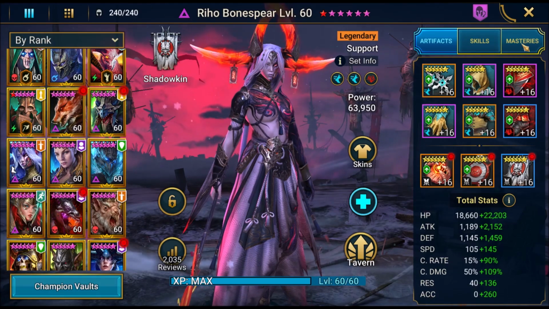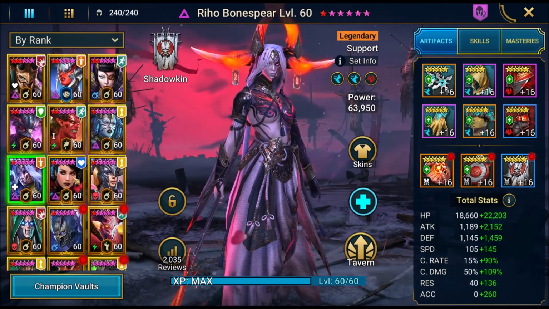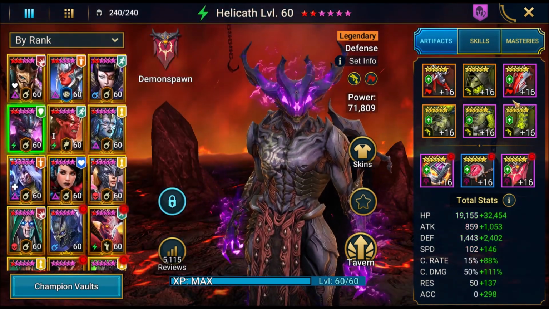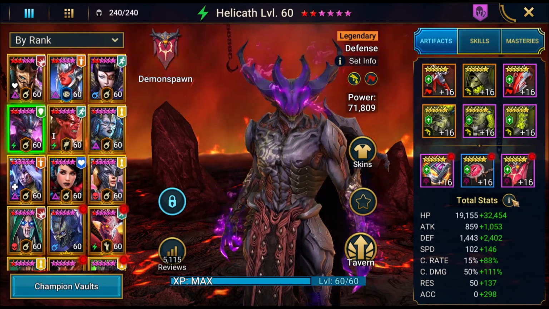And then thirdly, we've got the Helicath, the man that makes the team. So he's in a toxic set. No counterattack accessories, unfortunately, but I haven't looked at it recently.